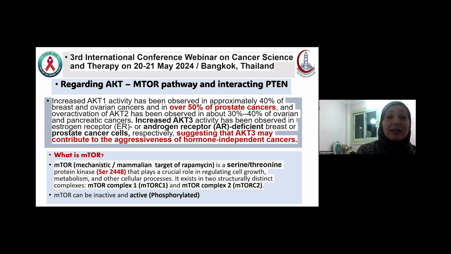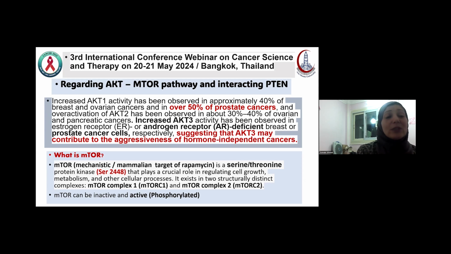According to previous research, AKT1 was expressed in more than 50% of prostate cancers, and AKT3 was found to be expressed in androgen receptor deficient prostate cancer. This means that these cancers are castrate-resistant prostate cancer, and this is our target for research, because castrate-resistant prostate cancer has no more efficient therapy. We just follow up the patient until they die in peace, not in pieces. But these patients definitely need further treatment, and we need to find efficient therapy for them, as they do not respond to the classic anti-hormonal therapy.